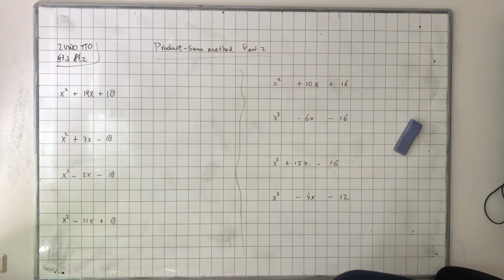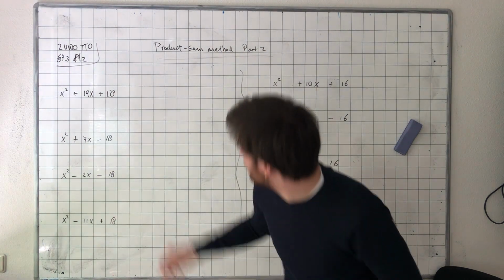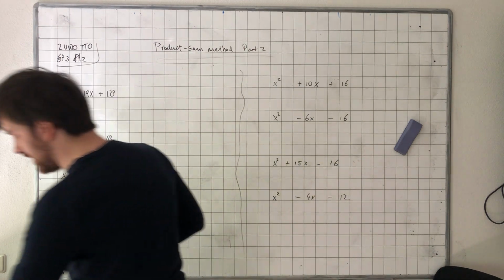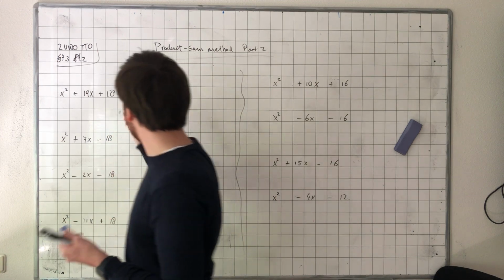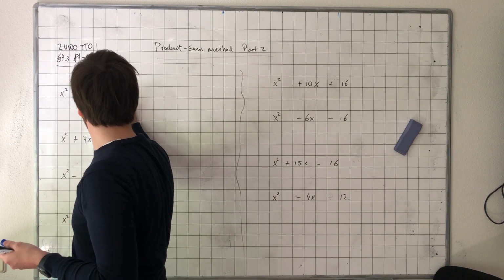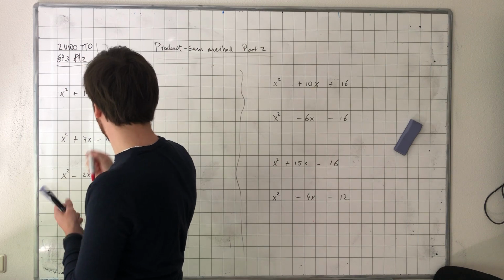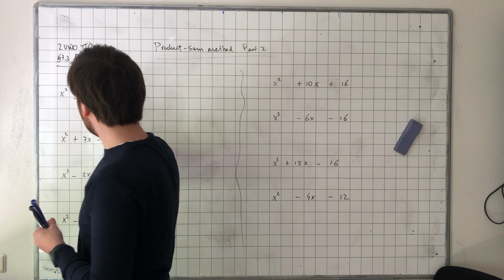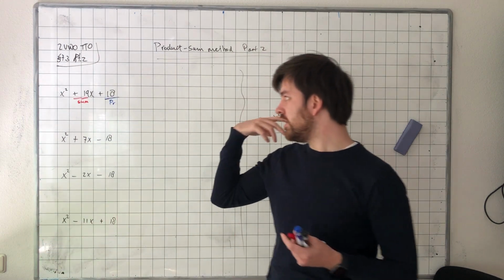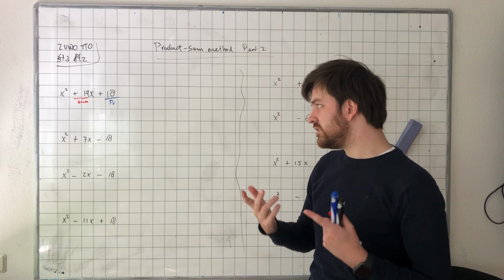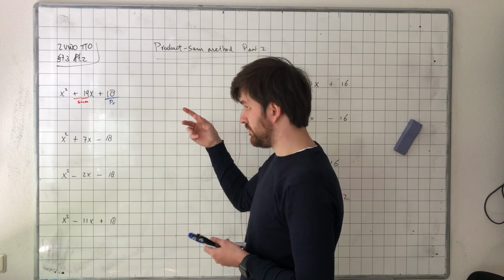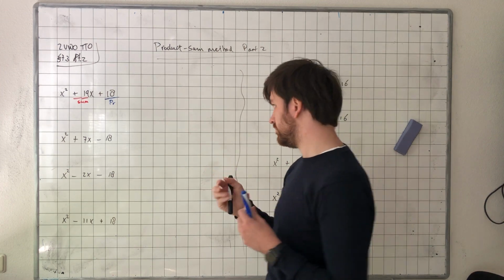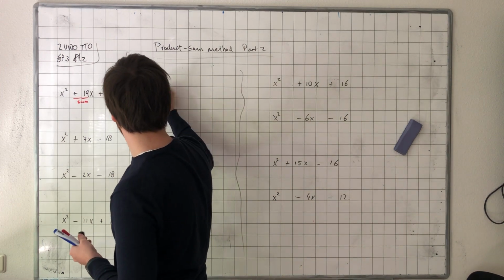So that means for our first example, I'm going to work with examples where we have a product and a sum, and remember the product is always without a letter, which means that this over here is our sum. So we're looking for two numbers. When we multiply them we get 18, and if we add them we get 19. So which two numbers am I actually looking for? 18 and 1.